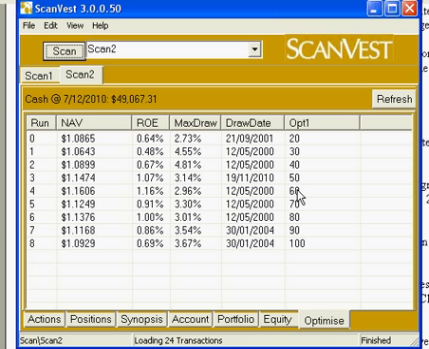The last thing I'd like to say about optimization is the time it takes. It can take a long time to optimize a scan. For example, for a single optimized variable that takes 10 steps, that means the scan will run 10 times. However, if you've got 2 optimized variables, each of 10 steps, then to optimize that scan is going to run 100 times. 3 variables of 10 steps would be 1,000 times. So as you can see, the time taken to run a scan during optimization can build up very quickly.